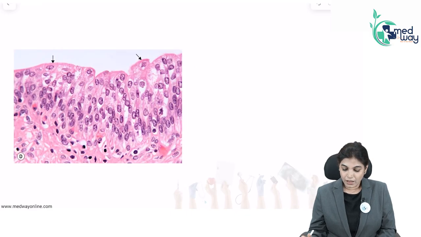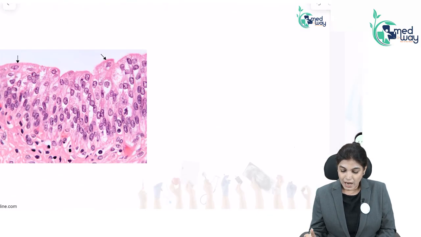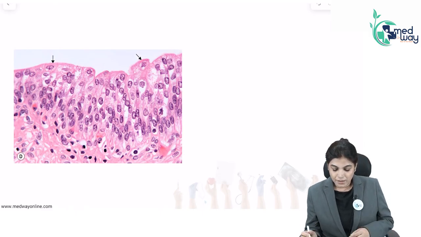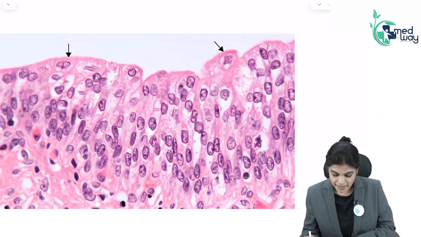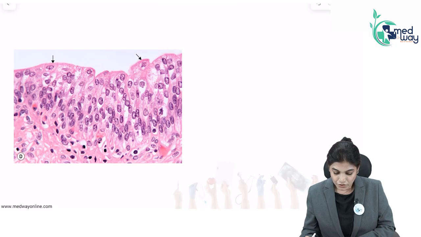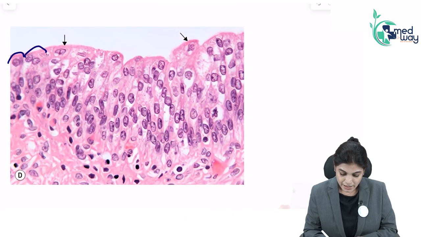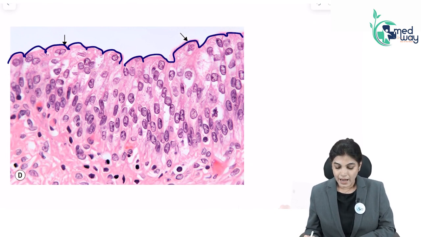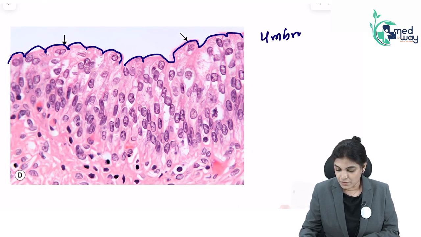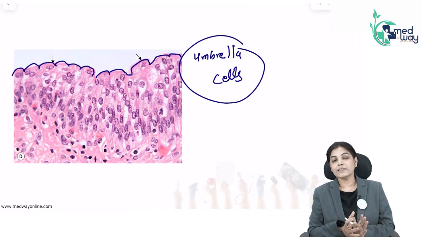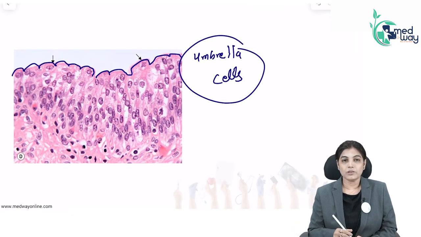Now, exactly, one of the questions asked was an image-based question, where you can see here the multiple layers have been shown. Okay, so it is also important that you should be able to identify the transitional epithelium, and you should be able to see that the outermost cells have umbrella cells. Okay, multiple nuclei, and this has the outer umbrella cells, which are present in the kidney, the urinary bladder or the ureter.